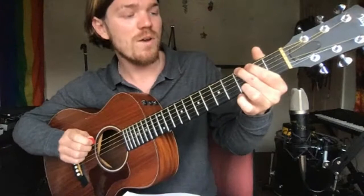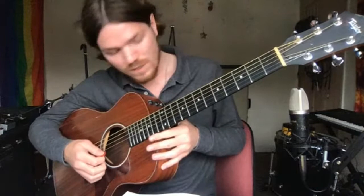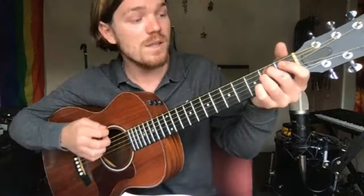A full G chord being like this: you're fretting the third fret of the G string, the second fret of the B string, and then the third fret of the high E string, like that. So if you're looking at that piece, it's just going to have us fretting it with the notes open, but right now, I feel like we're at a better stage than that. So when it comes to these chords, we should play the E minor and we should play the G like that. And it's got the normal A minor.